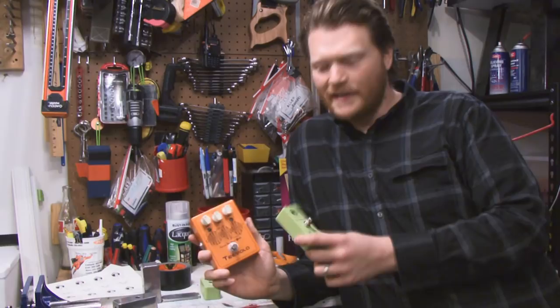Well, anyway, there you have it. That's my process for creating my do-it-yourself guitar pedals, and let me know what you think in the comments below.